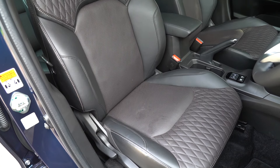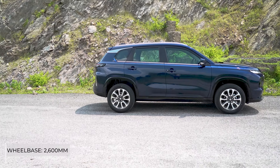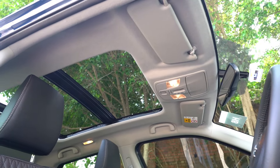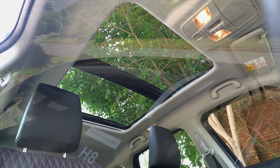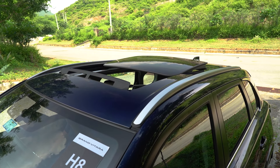The driver and co-passenger have enough space to move around, while rear occupants get ample knee room and leg room thanks to the Grand Vitara's 2600mm wheelbase. The panoramic sunroof adds to the Grand Vitara's sense of airiness, as it only gets a thin fabric cover under the glass panel that lets in a lot of light. The opening for the sunroof is the largest in class, as the rear glass panel slides backwards too, unlike any other SUV. However, the soft fabric is going to let a lot of heat pass through in the summers, meaning the air conditioning will be working overtime.